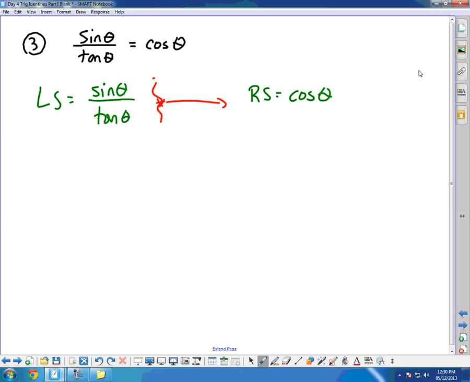So I need to somehow do some work over here so that it'll end up being cos. Well, I learned right away from the very first one that we did today that I can change tan into sine over cos. So I'm going to leave the top as sine and the bottom as sine theta over cos theta. That's just changing this tan into that.